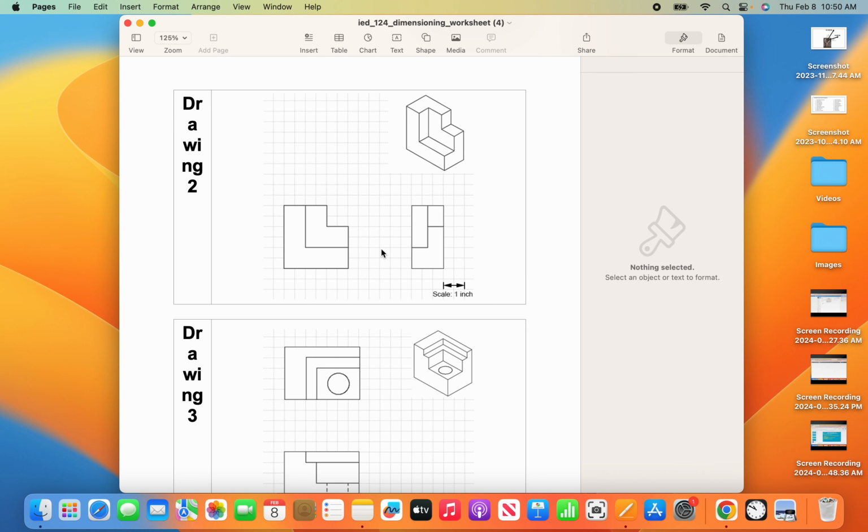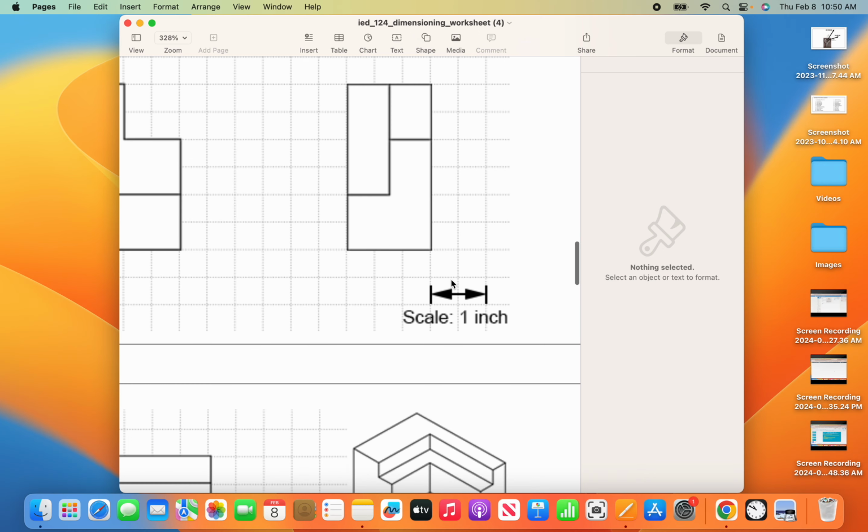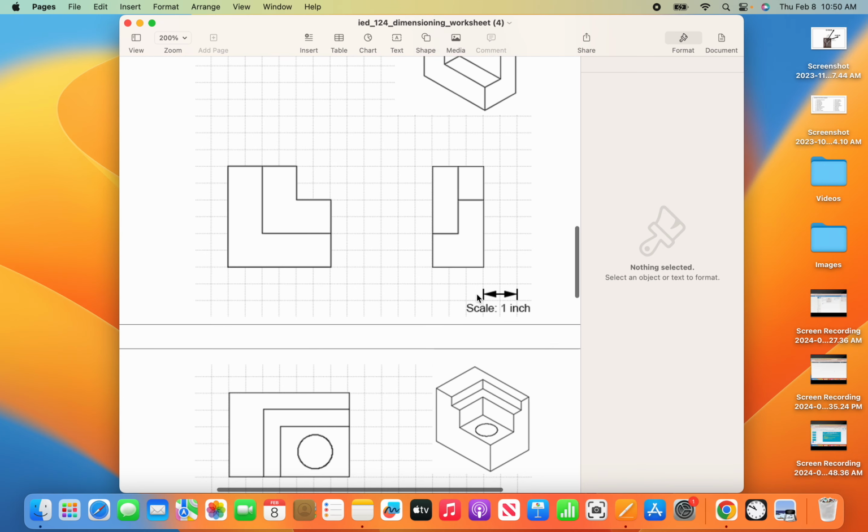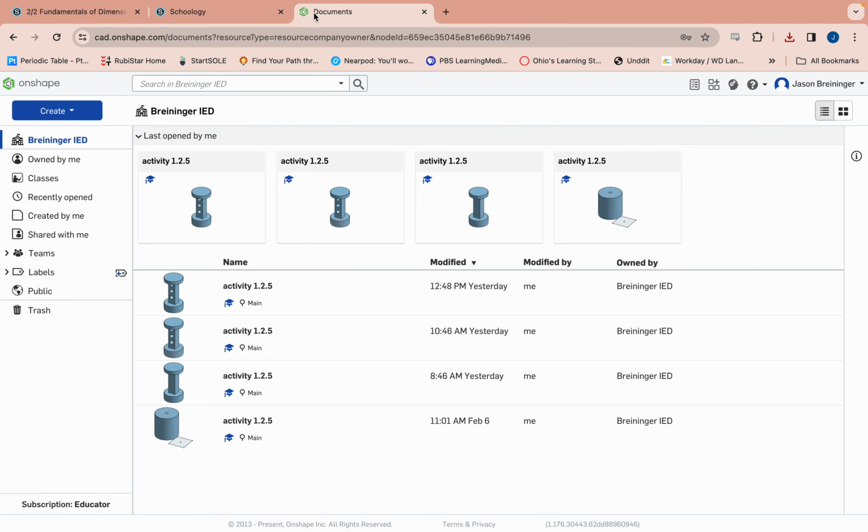All right, so again, our scale is 2 blocks on here is equal to 1 inch. So that's going to help us. If I look at my length component, I have 1, 2, 3, 4, 5, 6 blocks. 6 blocks means it's going to be 3 inches long. And 1, 2, 3, 4, 5, 6 again. 6 blocks means that it's going to be 3 inches high. So let's get into this one, okay?